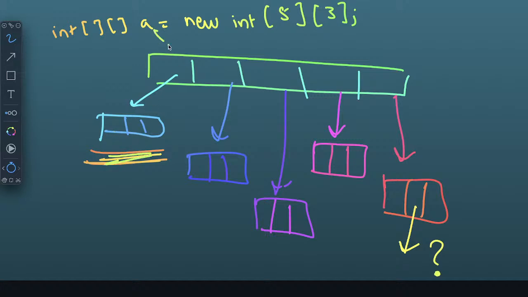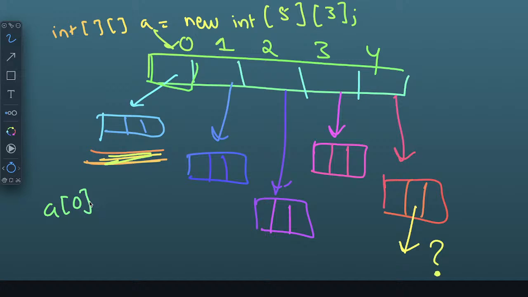So a points to this location and the index starts from 0, 1, 2, 3, 4. Correct. So I need to point to this compartment first. See, there are 5 compartments. So first I need to point to this compartment. So I will say, hey, you have to go where a is pointing, and then you will have some compartment. So you have to go inside the 0th compartment.